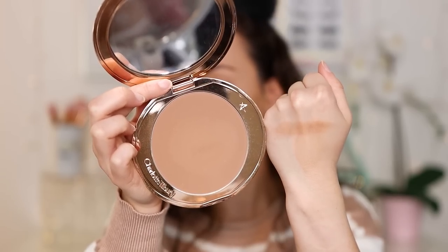2020 was the year of bronzers — they came out with some of the best, so it was really hard to narrow down. I narrowed it to three. The first is the Charlotte Tilbury Airbrush Bronzer in shade number two. This is the bronzer I'm currently wearing — my warm bronzer for when I want to look like I went on vacation. It's a bit dark for my skin tone right now, but the formula is wonderful, I love the packaging, I love how big it is. Charlotte Tilbury was just my brand of the year overall — she had the best releases and became one of my favorite brands.